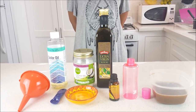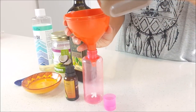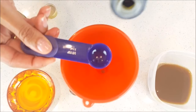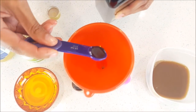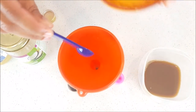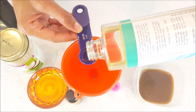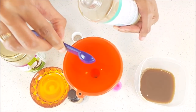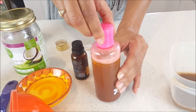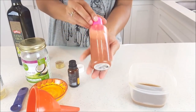Lastly, we're going to make the shampoo using castor oil, organic coconut oil, extra virgin olive oil, and rosemary essential oil. Funnel in the bottle and pour in the melted soap. Then add a half teaspoon of extra virgin olive oil, a half teaspoon of melted organic coconut oil, and a half teaspoon of castor oil. Add the essential oil, close that up, give it a shake, and voilà — that is your shampoo.